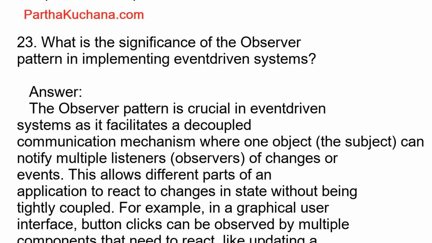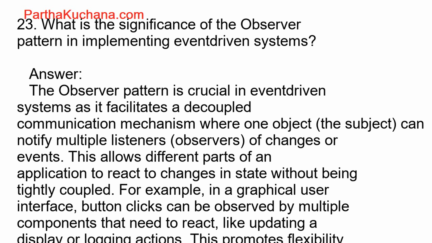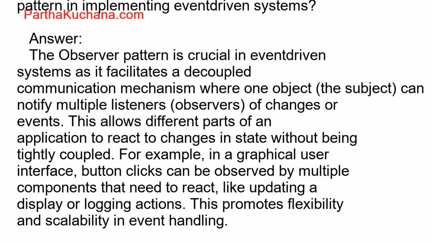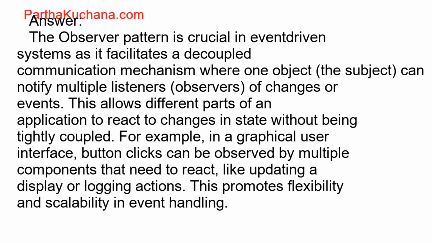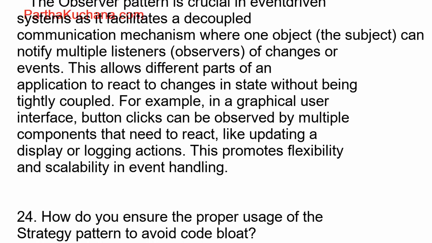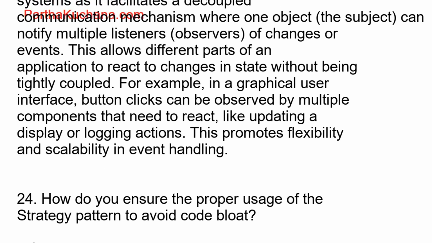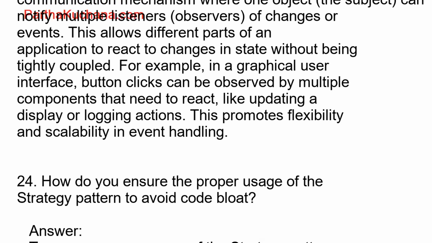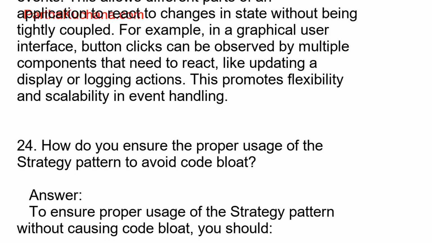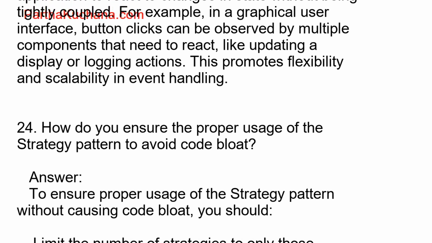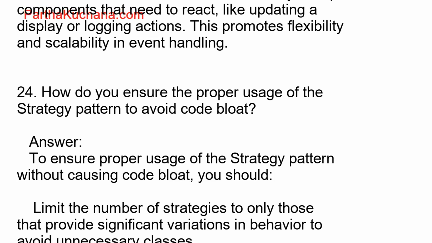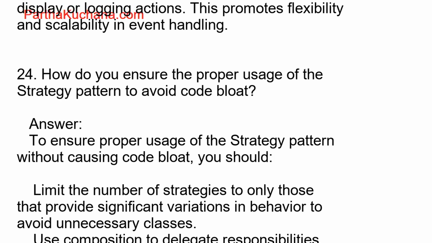24. How do you ensure the proper usage of the strategy pattern to avoid code bloat? Answer. To ensure proper usage of the strategy pattern without causing code bloat, you should limit the number of strategies to only those that provide significant variations in behavior to avoid unnecessary classes. Use composition to delegate responsibilities rather than duplicating code across multiple strategy implementations. Focus on cohesive strategy classes that encapsulate a specific algorithm without incorporating unrelated behaviors, maintaining clarity and usability.